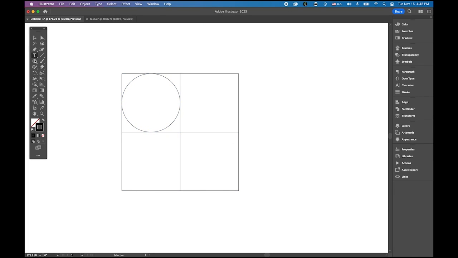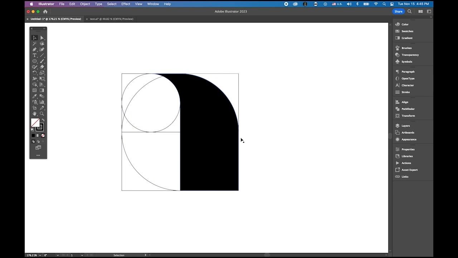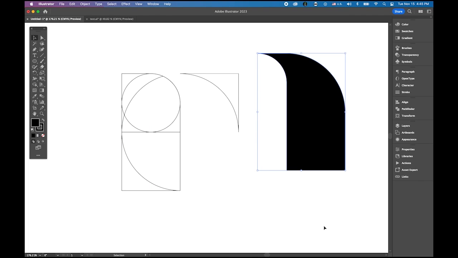Now we're going to draw one more from the same anchor point there. Hold down the Shift key. And now it fits to the bigger square. Okay, now select everything. Choose your Shape Builder. Drag it from here to there, this piece, this, and that. And switch your color to black so we can view the shape. So this is what we need.